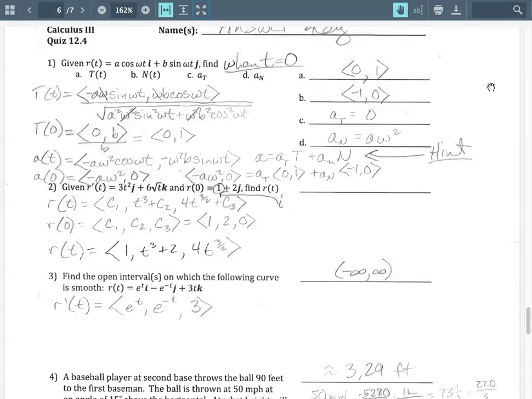Yes, Jack? Just to confirm, smooth is where the curve is both continuous and where the derivative is not equal to 0, 0, 0, or undefined. So if your derivative is undefined, the curve is not smooth at that value of t. Or if the derivative is 0, 0, 0, all at the same value of t, then the curve is not smooth. But for the continuous part, it's the regular curve, not the derivative. If the original curve is discontinuous, then the derivative is going to be undefined anyway. So if you just look at your derivative, you're pretty safe.